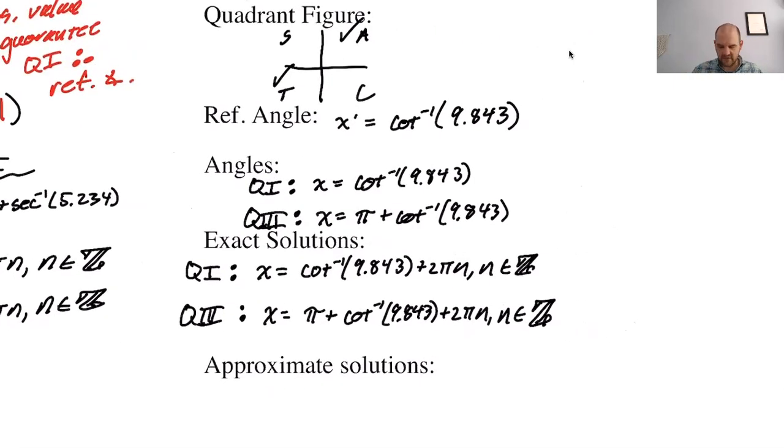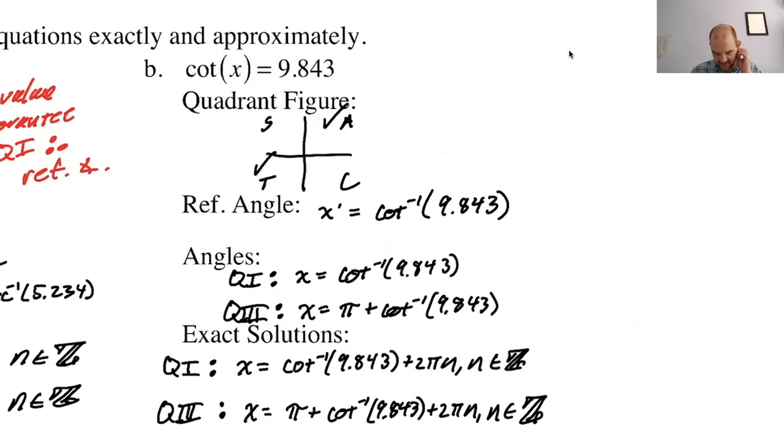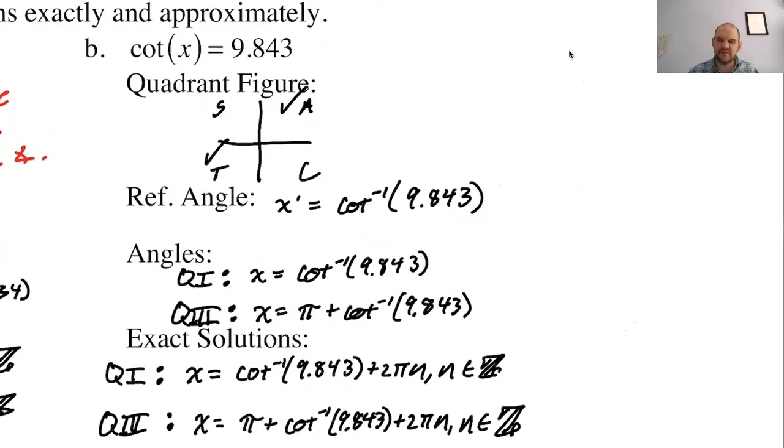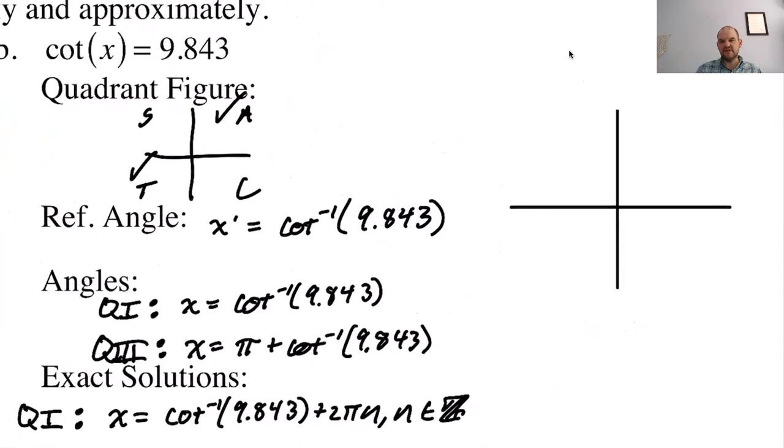But what I want to do is stop and think for 1 second about the relationship between quadrant 1 and quadrant 3 when we have the same reference angle. So if we draw a slightly bigger, maybe slightly better picture, we're going to have to go vertical, horizontal rather. Is it because I said the wrong word that it doesn't want to do it? I think maybe it did. It's really hard to say.